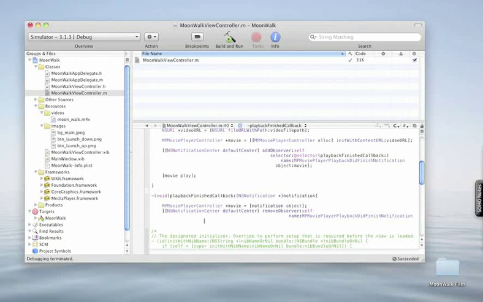It's the key of the notification. And the object is movie, which we defined above. That's going to take this notification out of the notification center and say we don't need to receive this anymore at this time. And now we're ready to actually release that object that we allocated earlier.